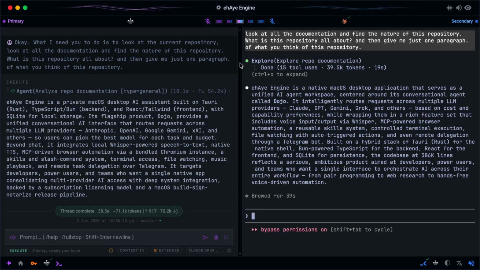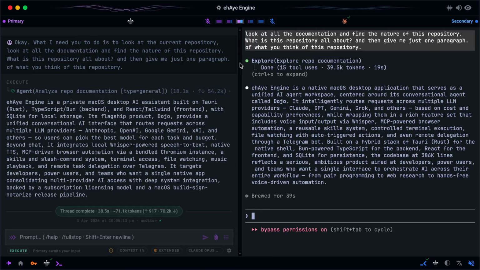Beyond chat, it integrates local Whisper-powered speech-to-text, native TTS, MCP-driven browser automation via a bundled Chromium instance, a skills and slash command system, terminal access, file watching, music playback, and remote task delegation over Telegram.